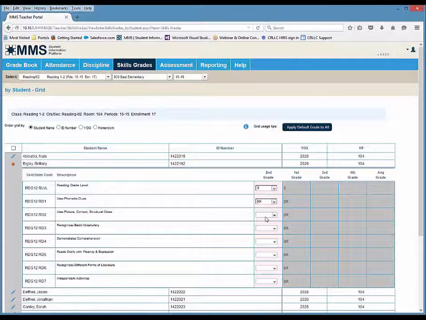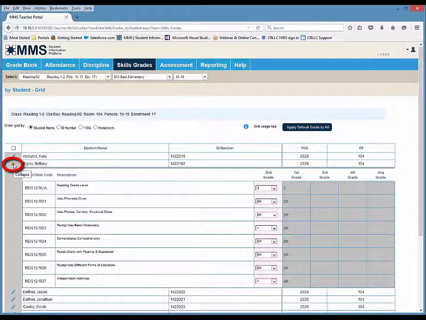Now I can come back and I can just click here and select from the list. Now if I enter, it's going to drop me down to the next one. And at this point, I could say type in a plus mark because they've done better at recognizing basic vocabulary. And I can just go down the list, and if I do a square bracket to start, it's going to put that in for me. So it gives me the ability to go in and change what I've done for this student.